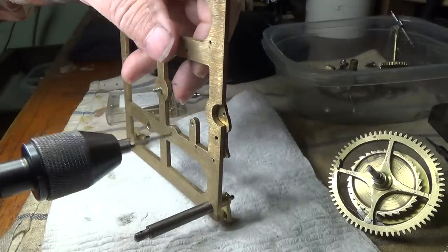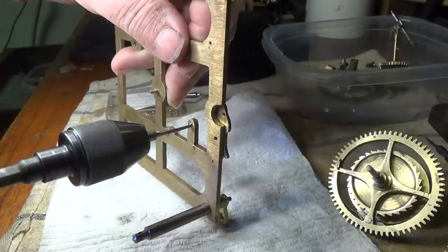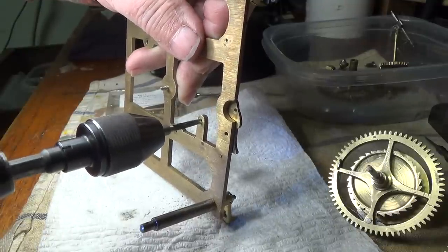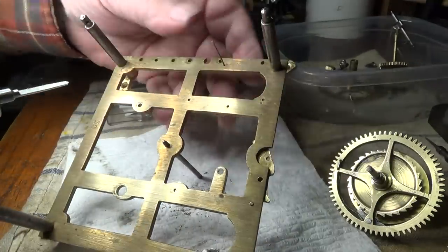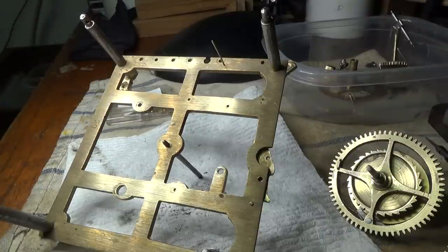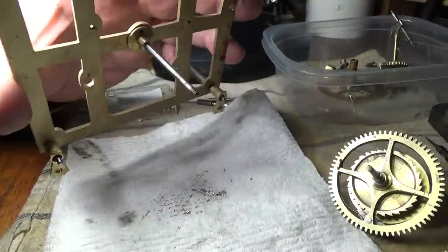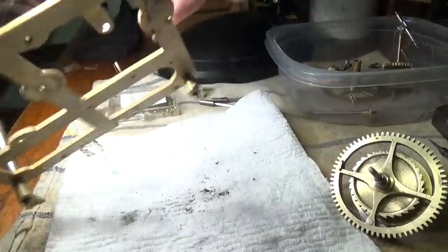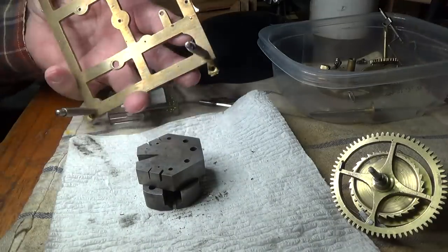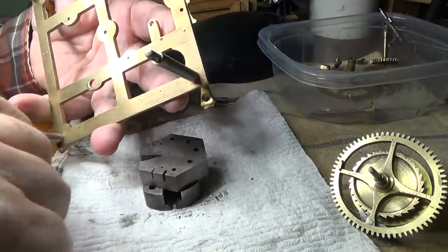I'm going to go through this hole. It is. Okay, now we can finish that. Make it just half a millimeter bigger. So now we'll put a bushing in it. Before I do that, so I can lay this relatively flat, I'm going to take this post out of here, because it's got a thread on it, so it screws in. Now, to make that bushing go in a little easier, I'm going to just chamfer that a bit.